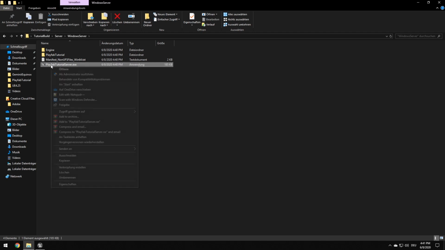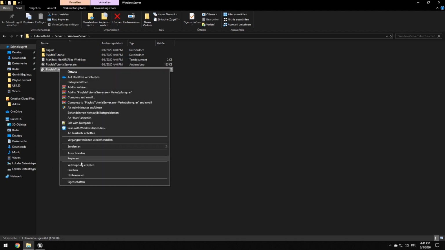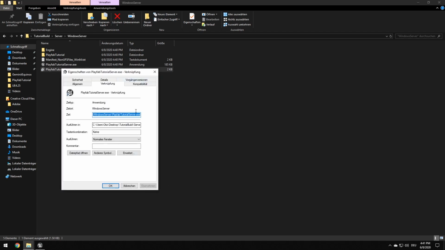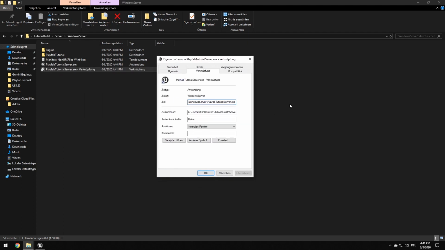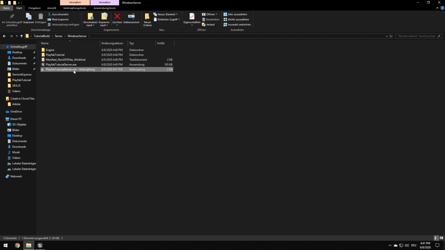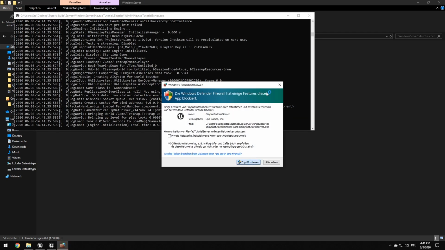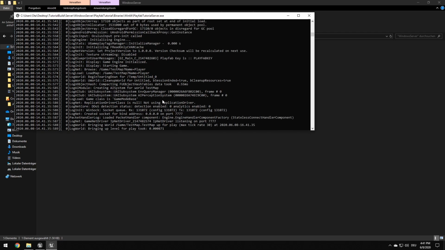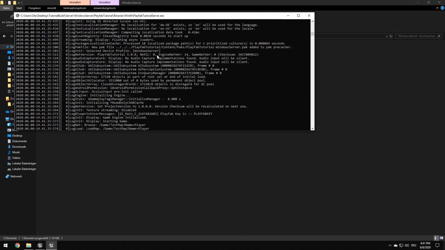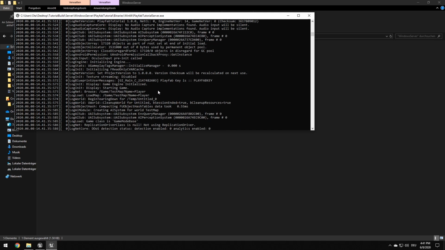So I need to make a, I don't know what it's called in English right now. But after, and then I need to right click on this. And after the exe part, I need to add a space and then -log, so we can log the console. So if I now double click on this, we can see our logging of our console. There we go.